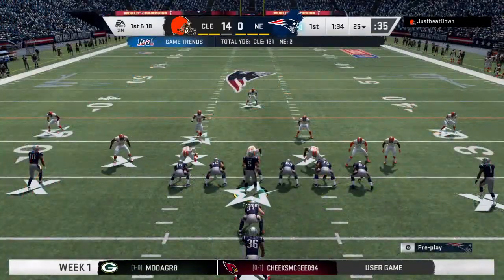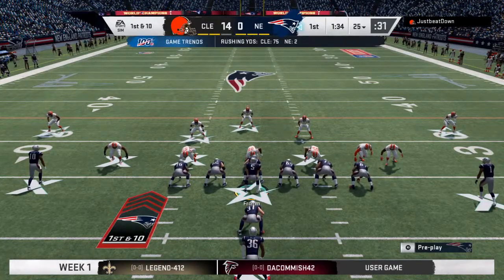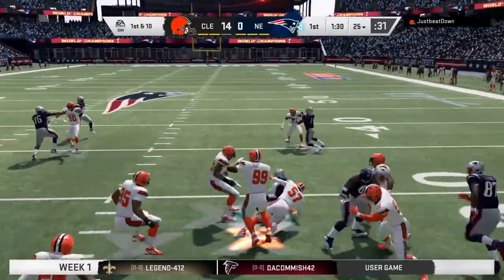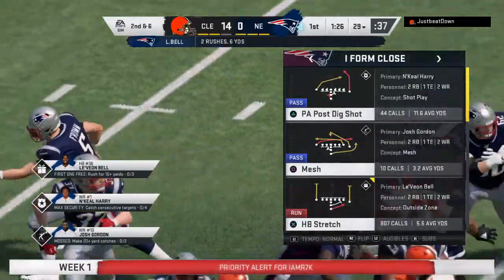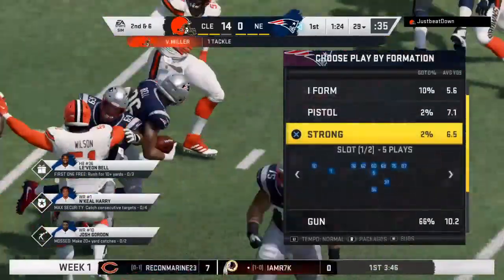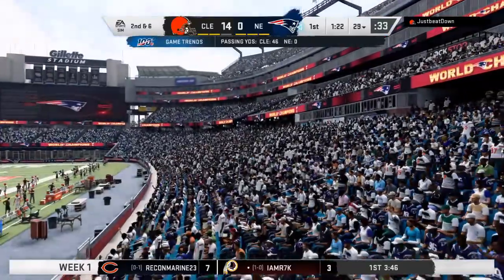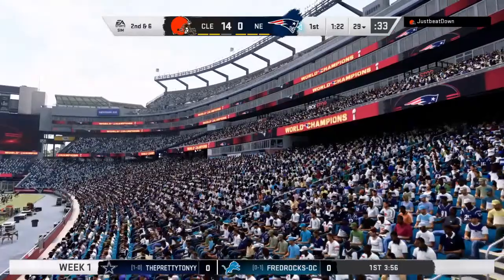The Pats at the line, ready to go. They had the auspicious beginning to the season, a first drive turnover. Now they'll try again here, 1st and 10. This is Bell. And from the 25, they work this to the 29, a gain of 4. I call that play a success. A nice inside run sets up a very manageable 2nd down, a very solid gain on that play, at the 29-yard line.